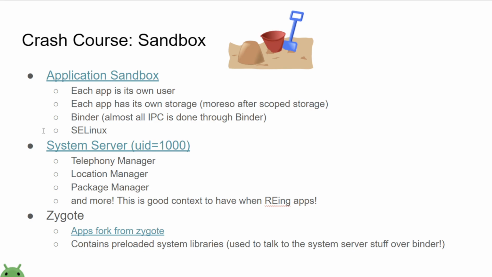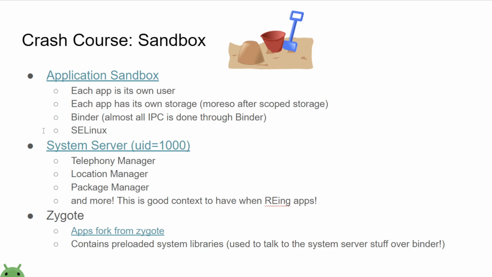So, you've probably heard me talk about the sandbox already, but what exactly is that and why is that important to you as an Android reverse engineer? Well, at a top level view, the application sandbox is mostly built on Linux features. So each app is its own user that owns its own files, and those users will be persistent across app launches. That just automatically leaves a good barrier between, say, accidentally disclosing information to another app. But it's not good enough. Like, say, you accidentally make a permission for a file 777.